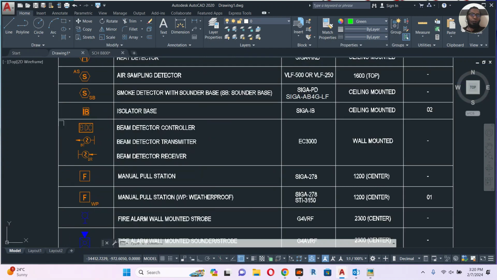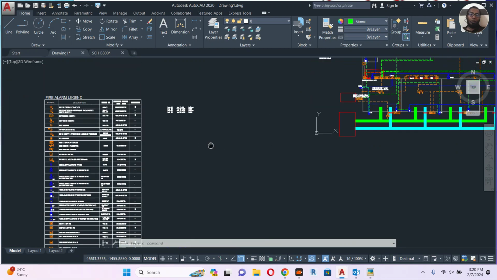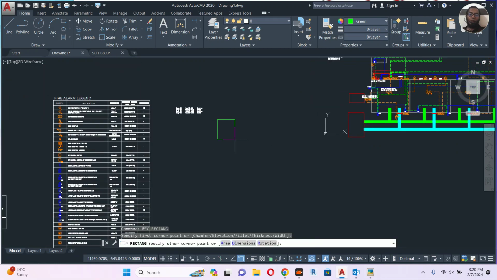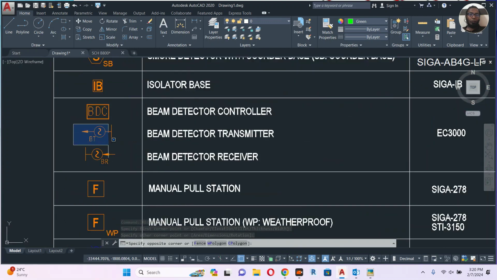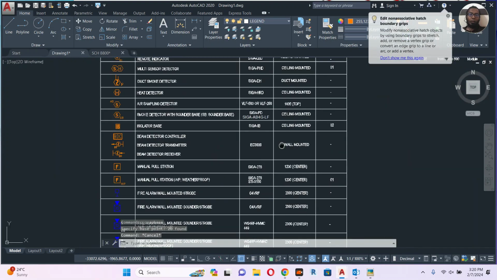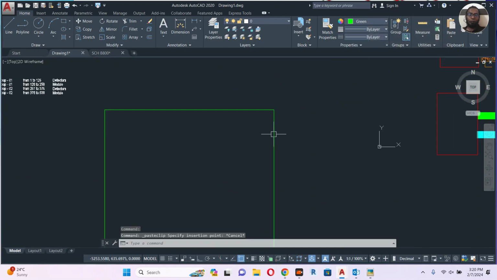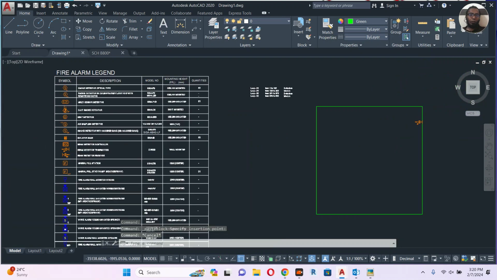And the last, this one I will tell you. This one is very easy. There is a building like this. I cannot explain here, so I will put a section. Let's say this is a double height. So there will be a beam detector transmitter here, and beam detector receiver from here.